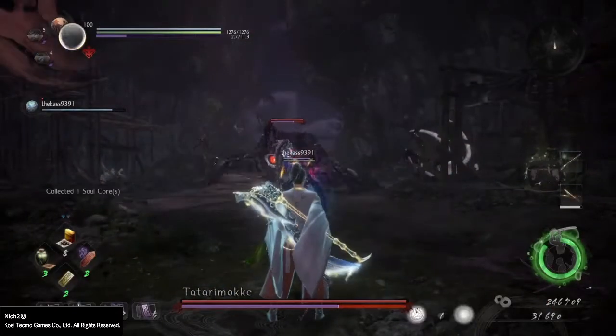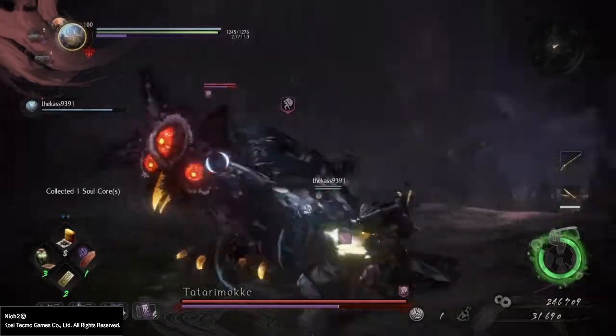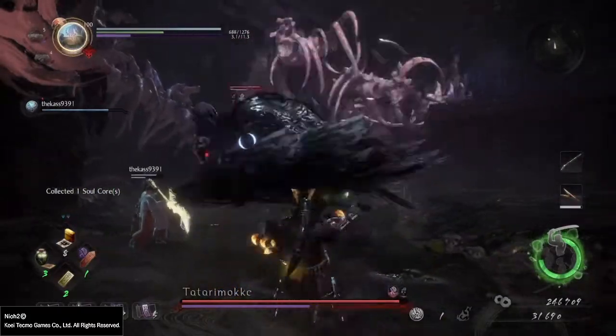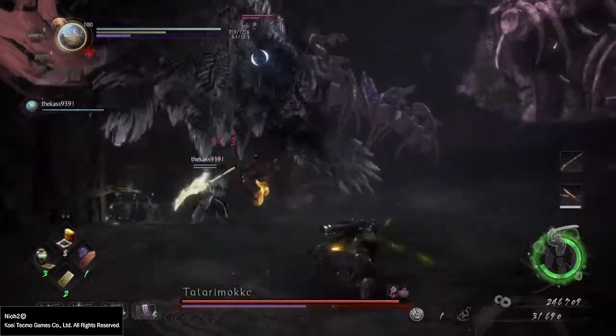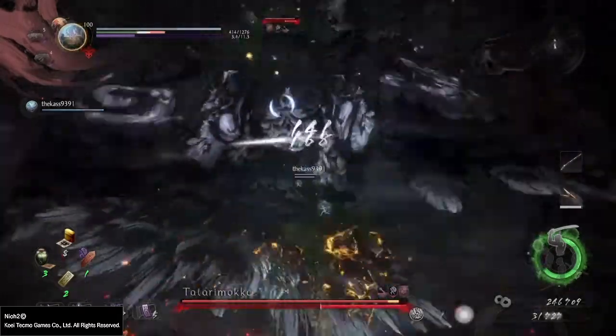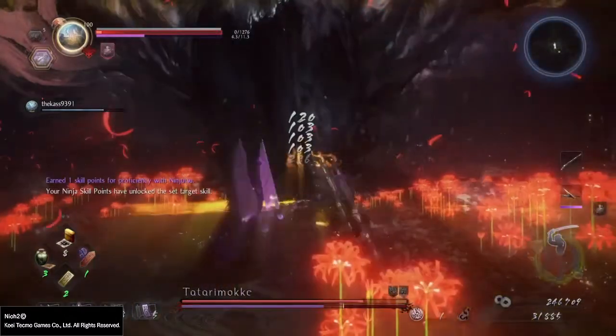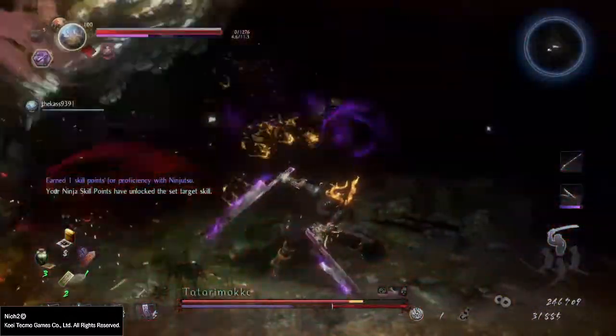Fantastic. Right, okay, so basically I use the AI version as a distraction. The bird will do multiple attacks. He'll do a claw attack, like so. He also usually does two peck attacks, and he usually does two other attacks.